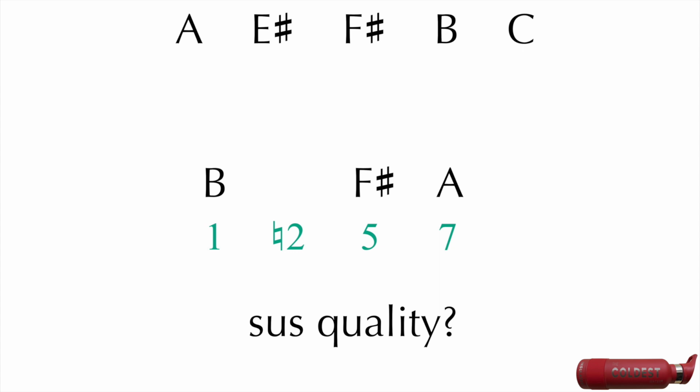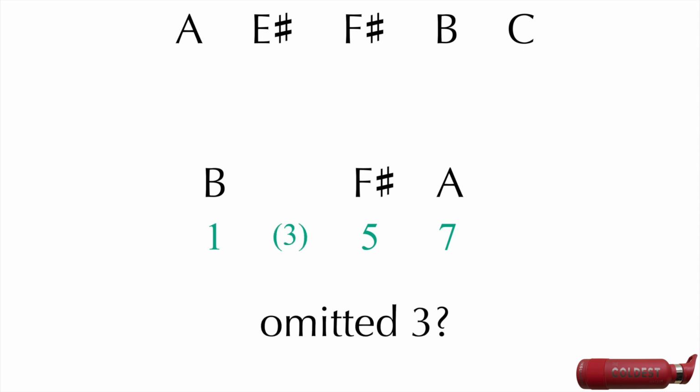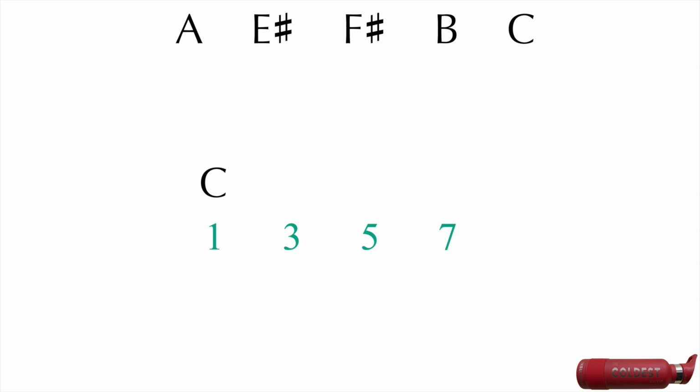At this point, we might suspect that this is a chord with an omitted 3, but that is so uncommon that looking for it should be more of a last resort. So let's try out the other 2 tones as possible roots before we start making an analysis with an omitted 3. What about C? Well, if C is the root, the 3 should have the letter E. Do we have the letter E in the chord? Yes, the chord has an E sharp.